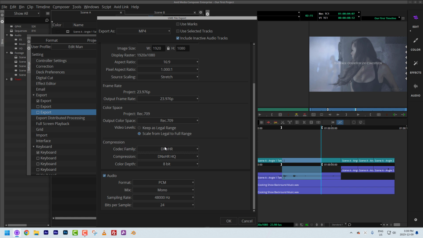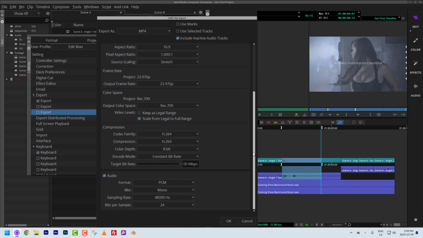What I'm going to do here with the codec family is simply drop that down, and you'll see we have a few options in here: AVC Intra, AVC Long GOP, the DNxHD/DNxHR. For me, I would like H.264. You'll see there's our compression type, the color depth. We can even choose our bit rate, constant or variable single pass. I'm going to set the target bit rate to be about, I don't know, let's go with something like 12. The max will be something like, let's make sure, good.